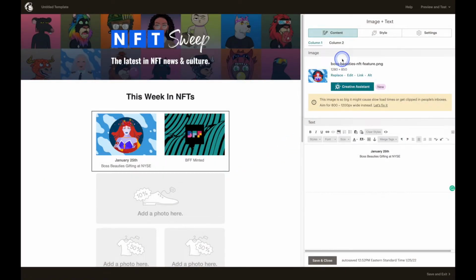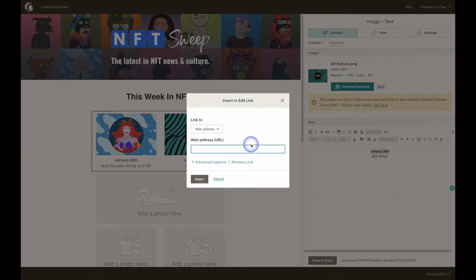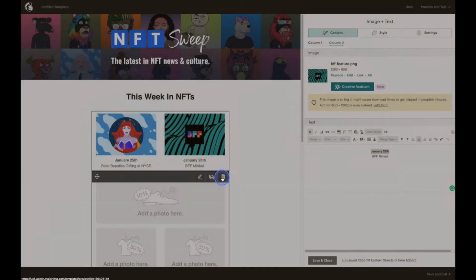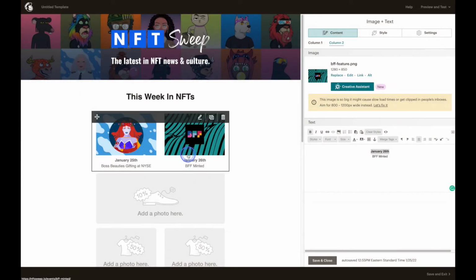We'll go ahead and do the same for the second image there. So again, let's go ahead and add the date. And I'm going to go ahead and make it bold as well. Now you can click the icon, or you can simply hit Command B or Control B like you do in many other applications. Next, we'll go ahead and do the link. Go ahead and hit Insert. And now you've got 2 events that are clickable and that take you over to the website for more info.